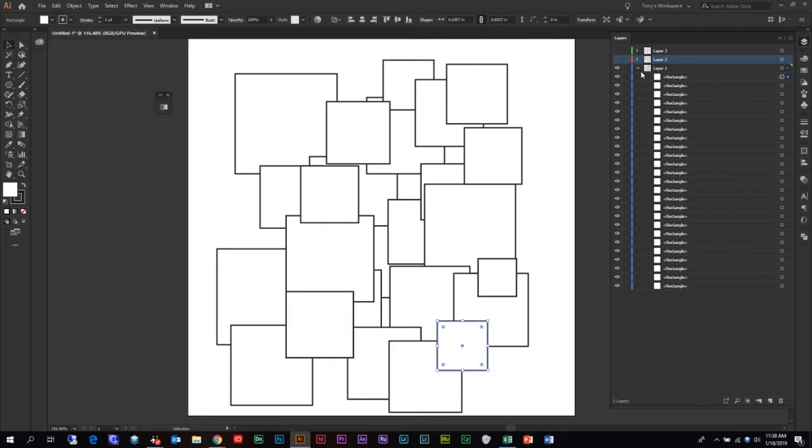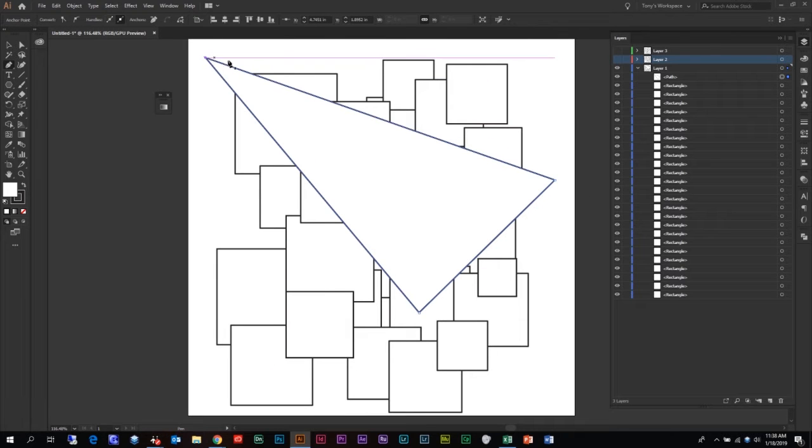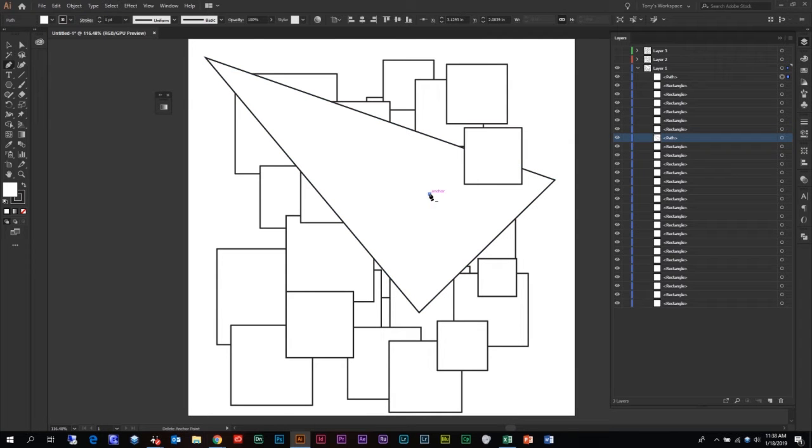Now, this is all a layer to itself, and these are all the sublayers, with every single piece and every single stroke. So if I decide to add in a stroke here, as you could tell, it created a path in that same layer underneath. From here, I can move this around within the top layer if I need to. If I want to move the hierarchy around and move some of the shapes, I can do that too by clicking and dragging on this.